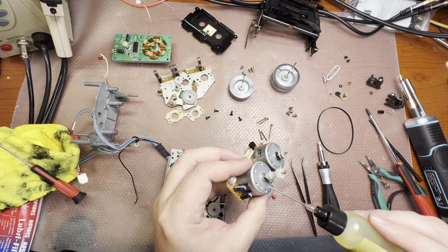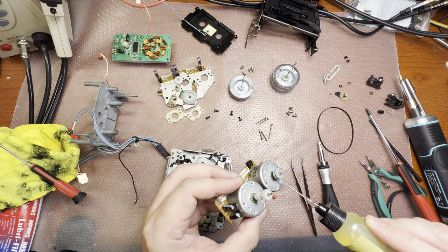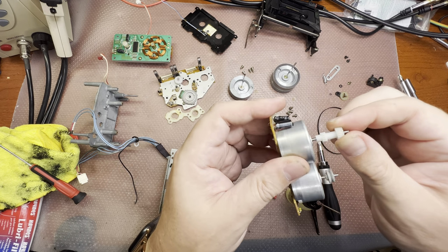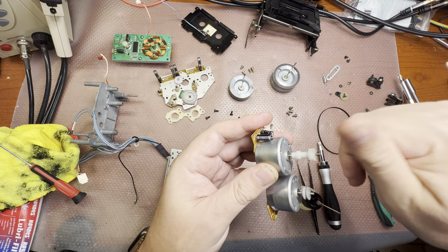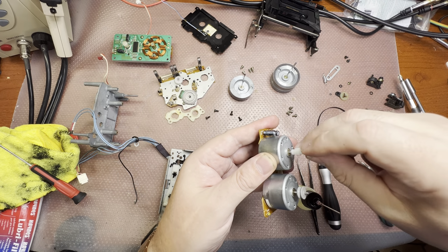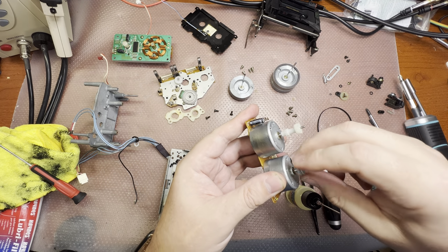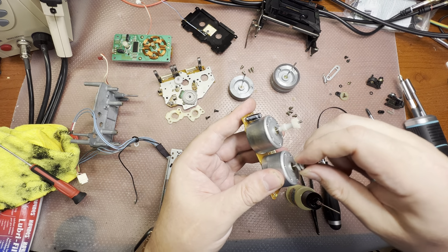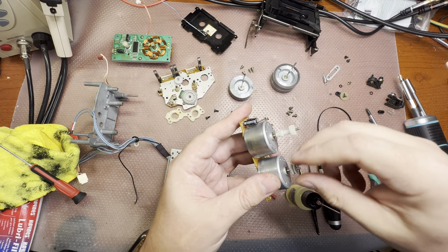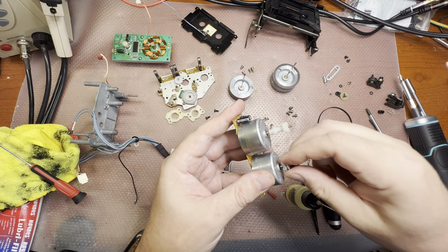Let me add a drop of oil here. So they will be soaking like that. No more screaming noise. And this one is there. So that's how you may check it. Because if you don't do it, like I had a case when my deck started working and then started screaming, and I was looking at what's wrong, what can produce such loud noise. So it was these bearings.